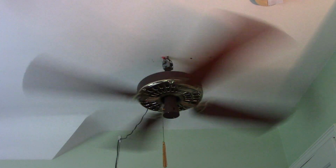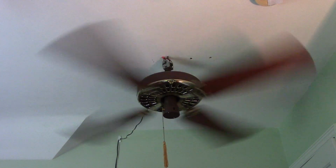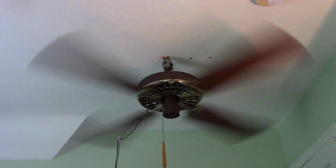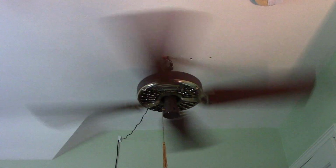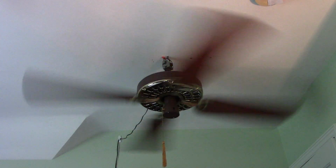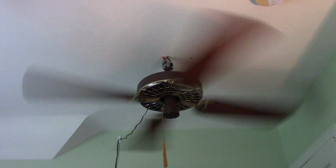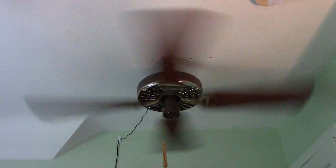And it is reversible, but I never reverse it because it's only on a J-hook, so I imagine reversing it would cause the fan to unscrew itself and fall. Though in all honesty, I would actually expect forward or downdraft, counterclockwise, to unscrew it, and then clockwise to screw it in farther, as opposed to what it is, which is the inverse, because counterclockwise goes in a leftward direction and lefty loosey righty tighty, so it's sort of backwards, but I guess I can see how that is.